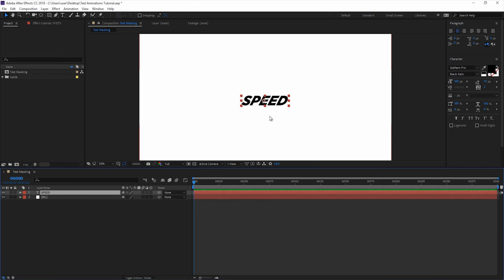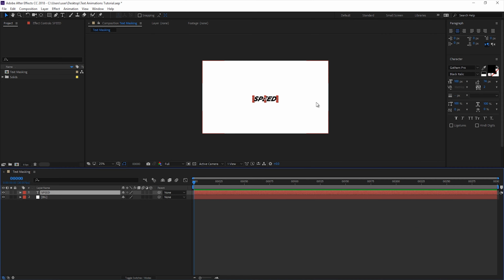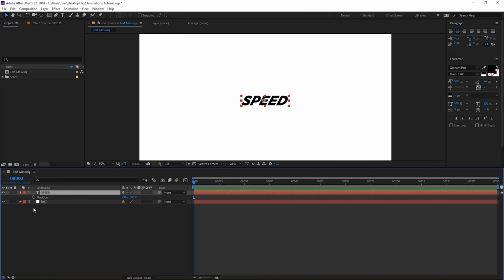And now we can go ahead and animate this text coming in from left to right. Let's click P on the keyboard to bring up the position and then set a keyframe. Move forward to maybe frame 20. And by the way, you can see the frames here, but you can control click to switch between seconds, minutes, and also to frames. Let's set a keyframe to frame 20. One more shortcut I want to show you is page up and page down, which allows you to move forward and backwards by one frame. You can also hold down Shift, which allows you to move forward or backwards by 10 frames.